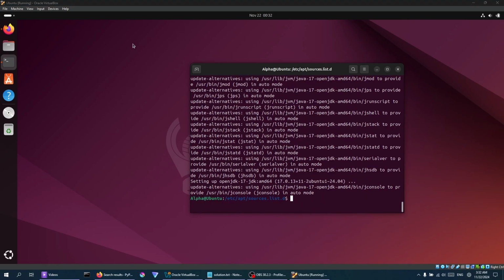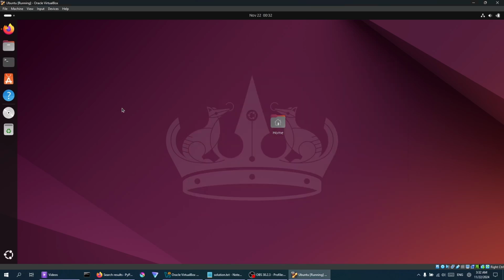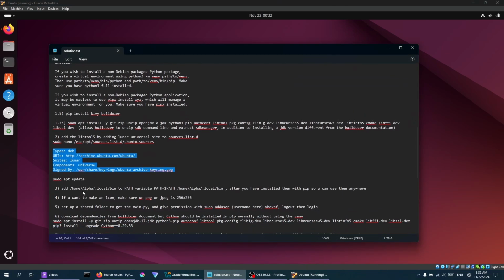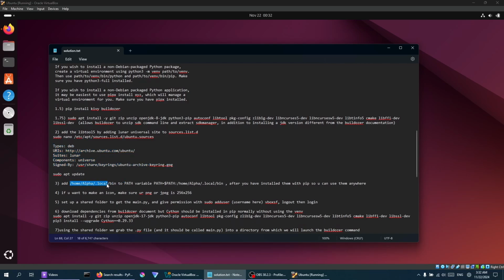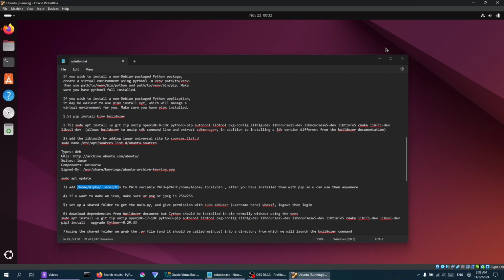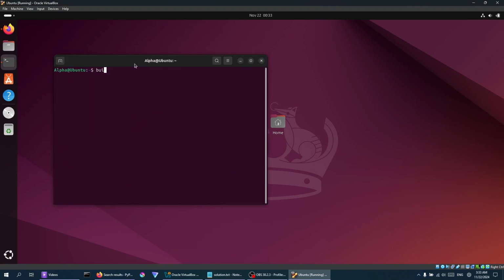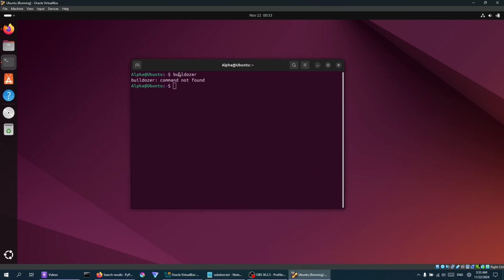Now that's done. Let's move into the next step, which, according to the solution there, pay attention to this step because it's so important. If I open the terminal and type buildozer, it says that buildozer command not found.